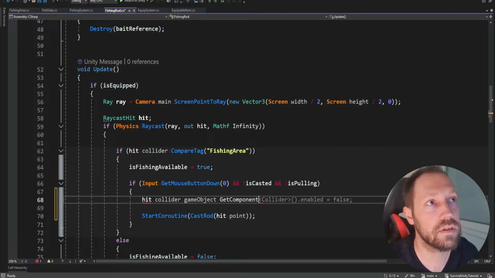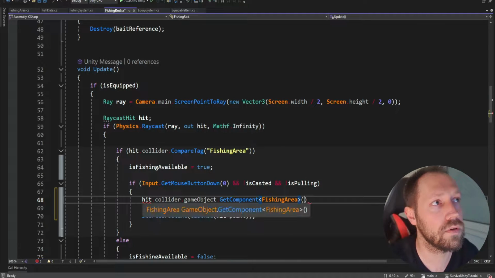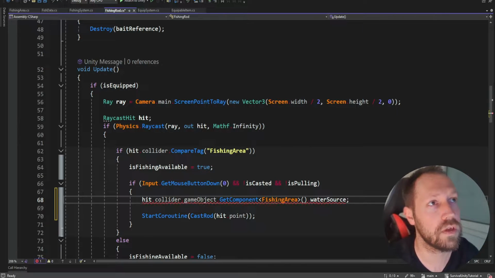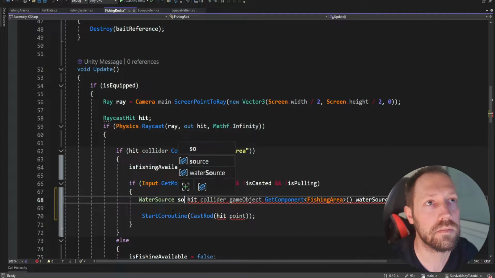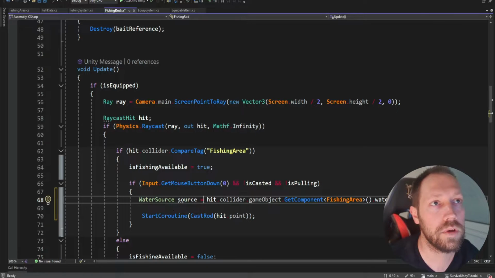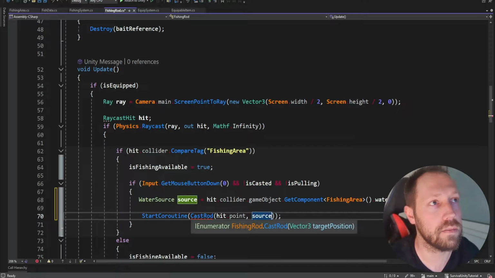We're going to get the phishing area script, and we're going to grab the water source. Then we're going to store it inside a water source, and we're going to provide it into this method as an argument.